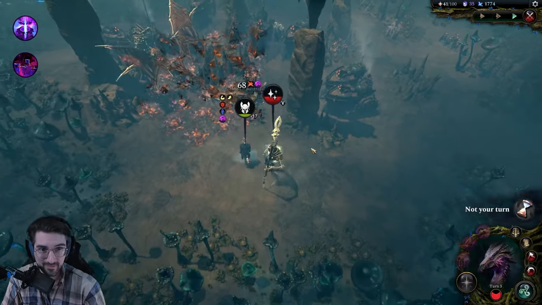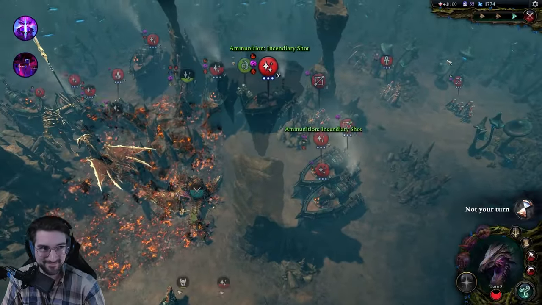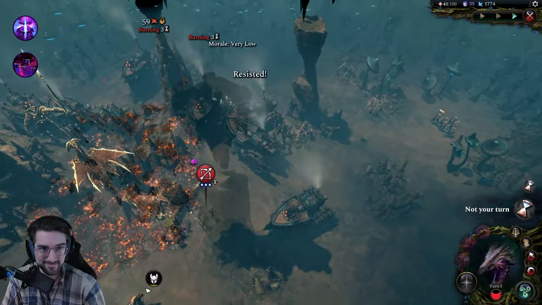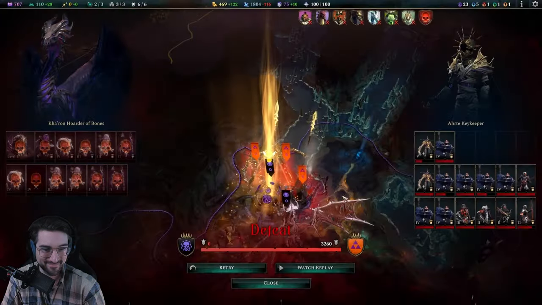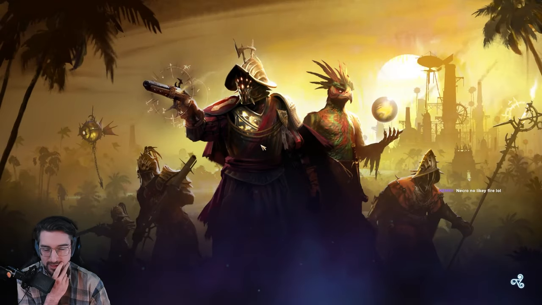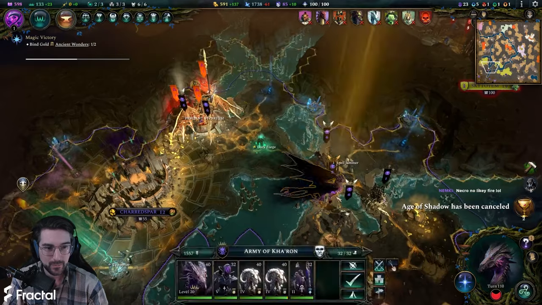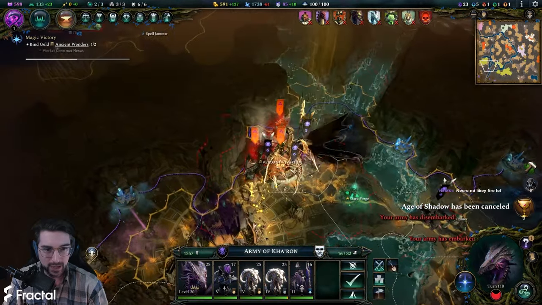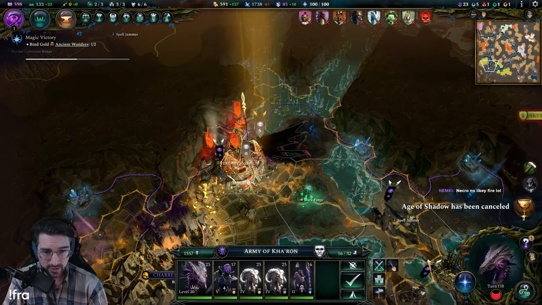Just cast Lava Burst again. What a good faction. All right. Well, I'm going to have to let them take that wonder. Okay. I mean, I literally don't know if it's possible to beat these guys, so we're going to have to find out.